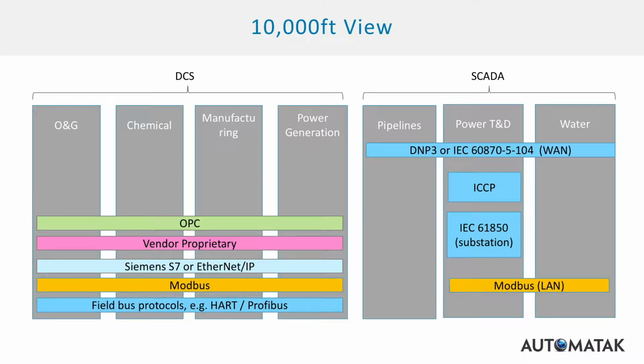When you start talking from HMIs down to things like PLCs, you're probably using one of these protocols like Siemens S7 if you're a Siemens shop. If you're an Allen-Bradley or a Rockwell shop, you're probably using EtherNet/IP. There's also a whole slew of vendor proprietary protocols still used in DCS. So, Emerson has their own protocol. Yokogawa has their own protocol. They tend to be less well documented than these standards like EtherNet/IP.